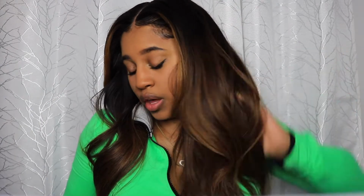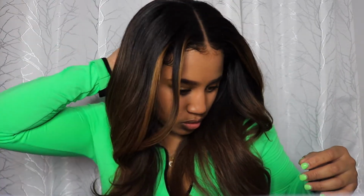I colored this hair with Quick Blue bleach powder and 40 volume developer from Clairol Pure White. As you can see, it's lighter here, and then it's pretty much an ombre effect in the back. So what I did was I sectioned these two parts off, and I put the bleach here, let it sit for about 15 minutes before I started the ombre. There's plenty of videos on YouTube about how to ombre hair. Y'all can check those out, or I'll just make a video on it with a different wig. But of course this is done already, so I can't show y'all this particular wig being colored.